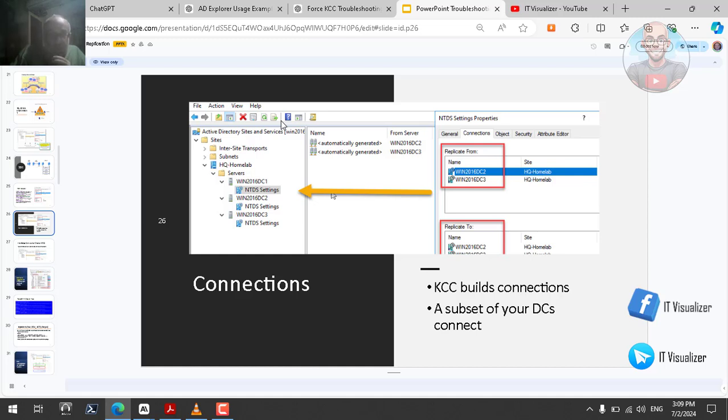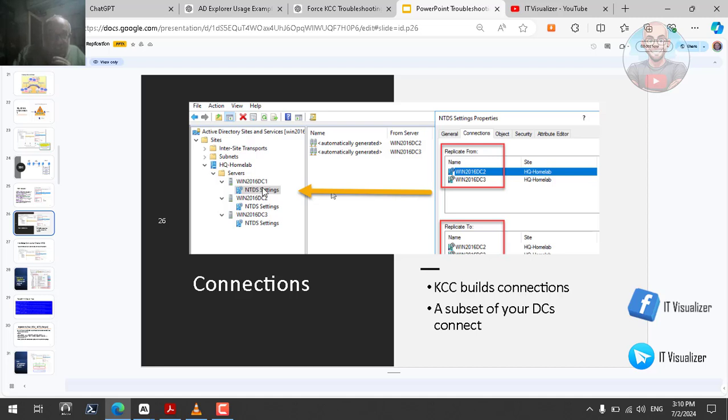If it is not there, then the domain controllers will not be able to communicate with each other. Every domain controller will not know his partner that he will replicate to, and which connection he will use to connect to a domain controller if it is in another site. So there are a lot of things, and all of these are built by the KCC. He is building the map that contains all of the necessary information for the replication. All of these are saved to the NTDS Settings.